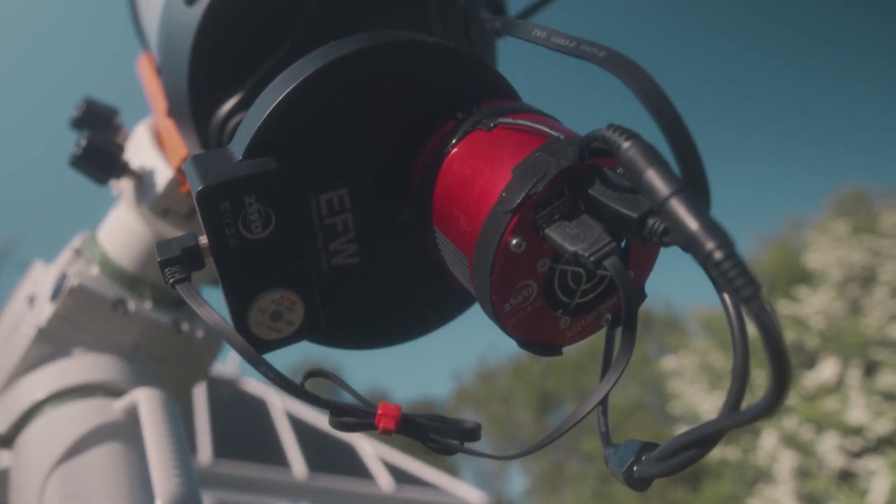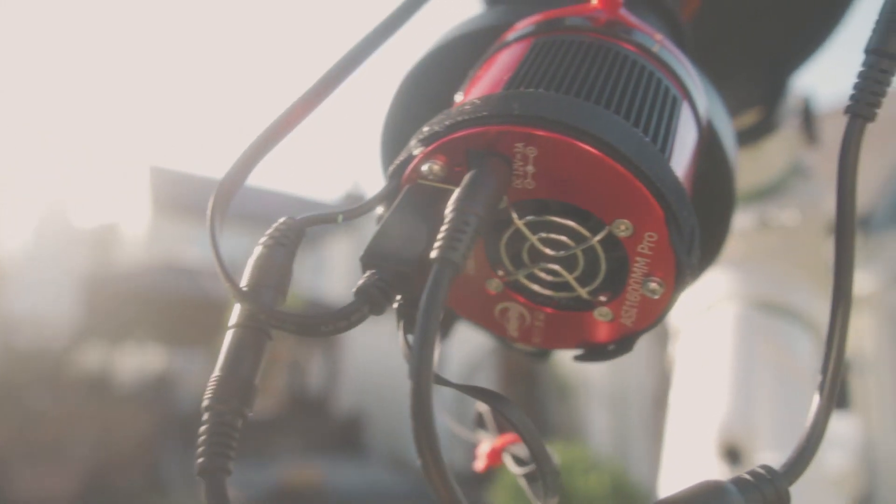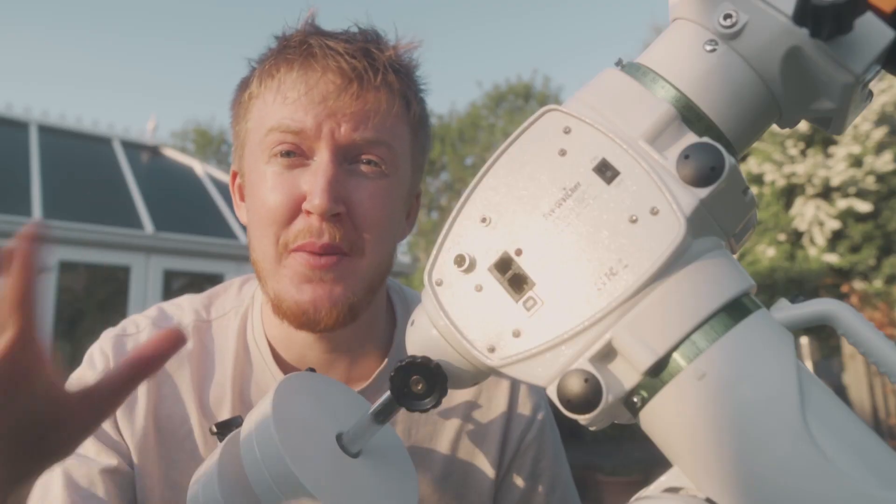The camera I'm going to be using tonight is not the traditional choice for lunar photography, but I think it's going to work. Normally people imaging the moon or planets would prefer to use a small planetary camera with a tiny sensitive sensor, something similar to my guide scope — the ZWO 120MM Mini. Tonight I'm attempting to use my ZWO 1600MM Pro, which has a much larger sensor. The secret is I believe I can make that sensor smaller using appropriate software, reducing the size of the sensor and overall mimicking a small sensitive planetary camera.